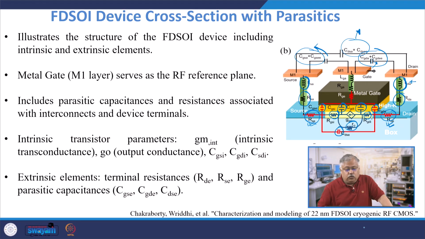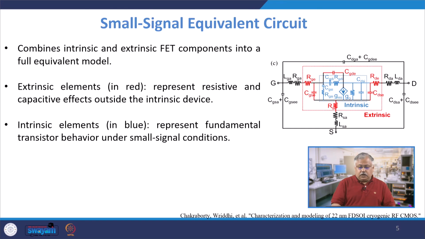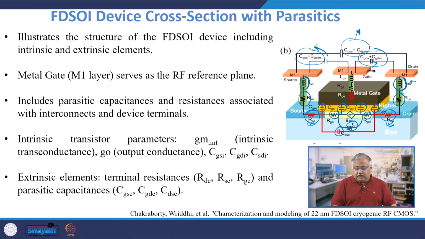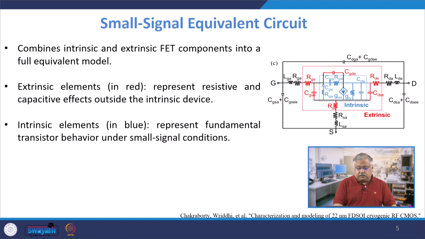So these are the few elements of the device which need to be looked into while designing the parasitics of the device. Okay, so we have understood this, and we will replicate the same thing here at this particular point, and this is exactly the same representation of the previous diagram, but in a much more linear form. And what we see here is that the extrinsic ones are the red colored ones, right. The red colored ones are all extrinsic in nature, the blue ones are all intrinsic in nature.